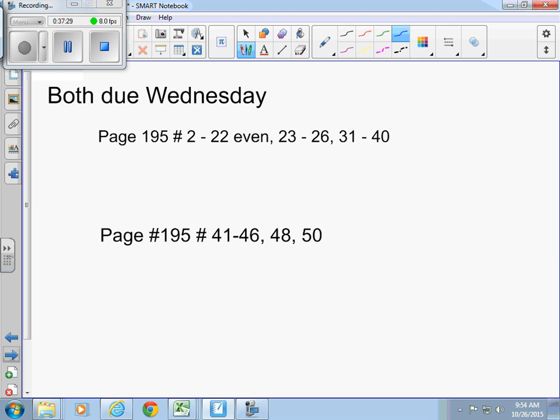This is a kind of a 2-day lesson. I'm not done, so don't pack up. I'm gonna do one more problem. But you have 2 assignments. They are both due on Wednesday. The second one's much shorter than the first one. I pretty much separated it into where I thought I would get to today. So I think you can all do page 195. The first page 195, you can probably get that all done tonight. It's up to you how you break it up. This is all due on Wednesday.